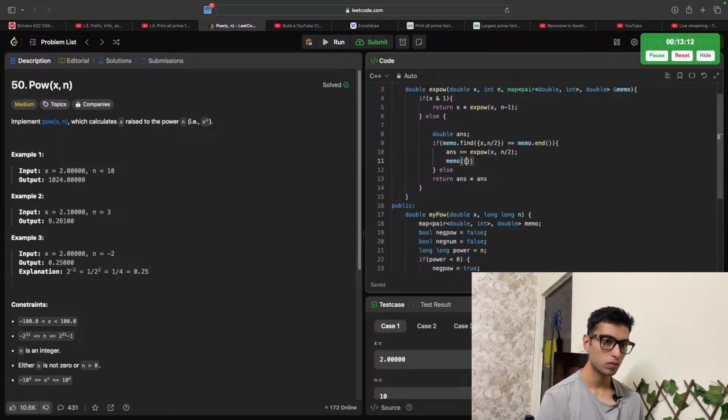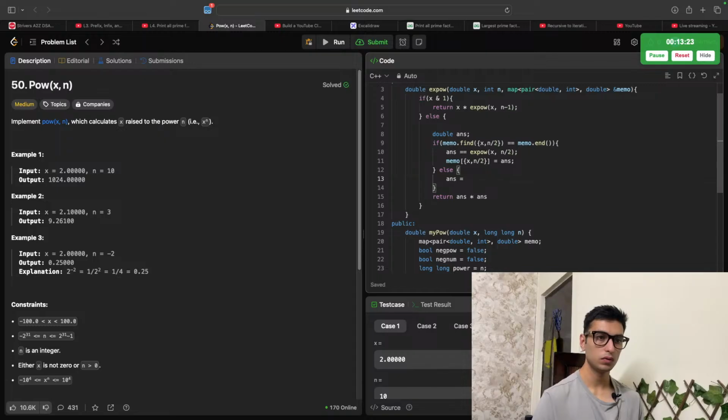Memo x comma n by 2 is equal to answer, else answer is equal to memo x comma n by 2, and then you return answer into answer.